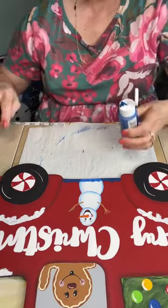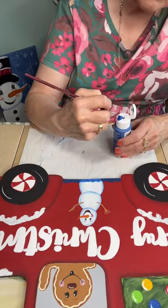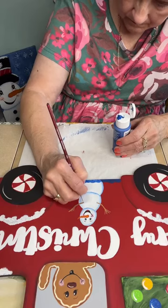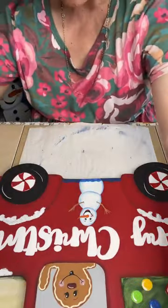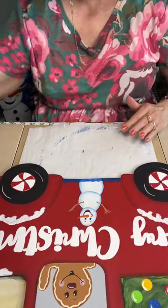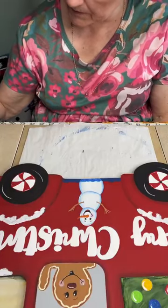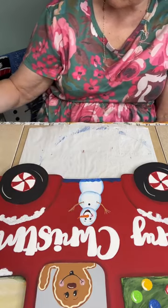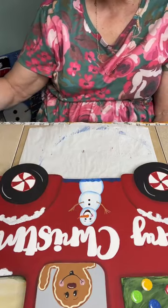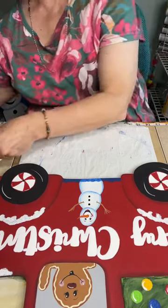So let's get our blue that I shaded him with. And I'm just going to use the liner brush instead of shading since it's so tiny. Didn't really have room to put him a hat on there with the lettering that's there. But let's go ahead and do some buttons. Okay, we'll let those dry just a second while we are pouncing some snow on.